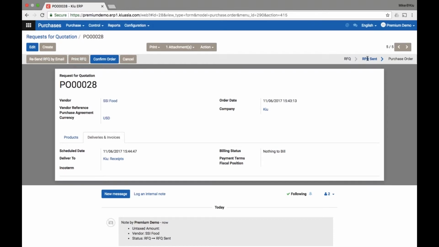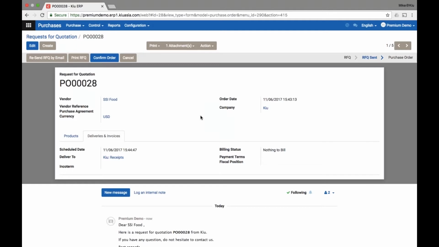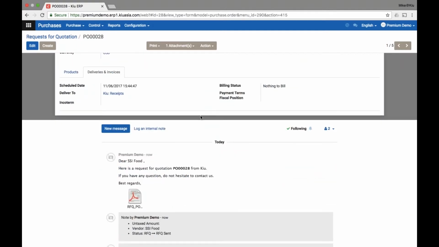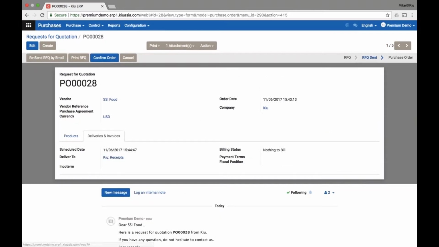In the Product section, click Add an Item. We've added our desired product in the product list, and then we can update the quantity. We can add as many products as we want to this list. When we've defined the products we want to purchase, click on Confirm at the top to finish.